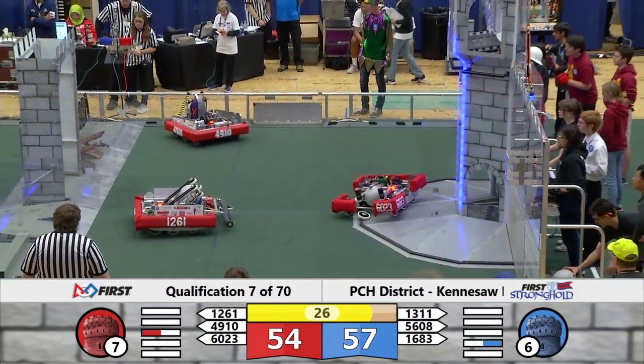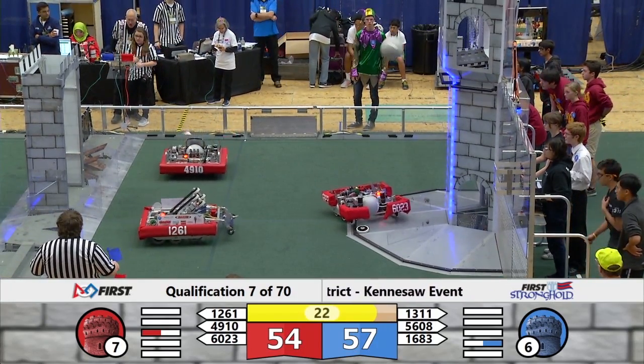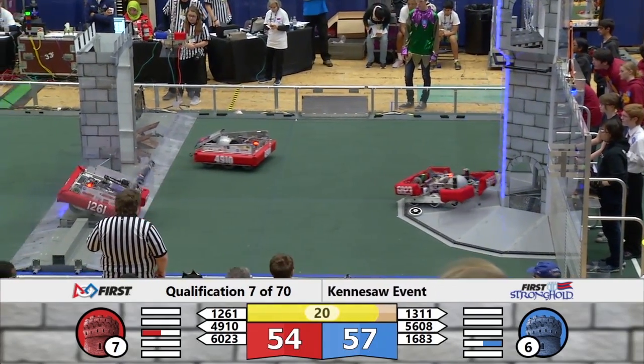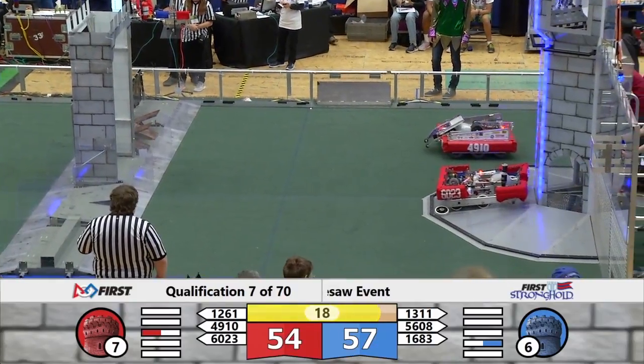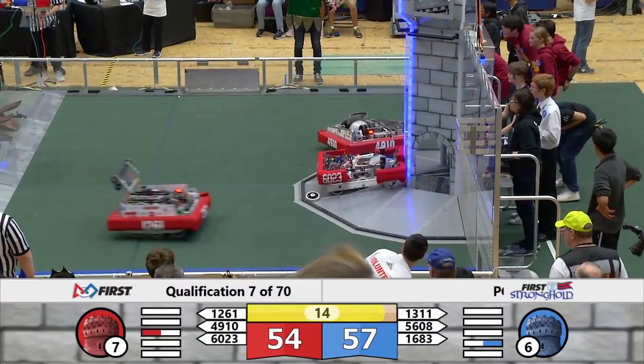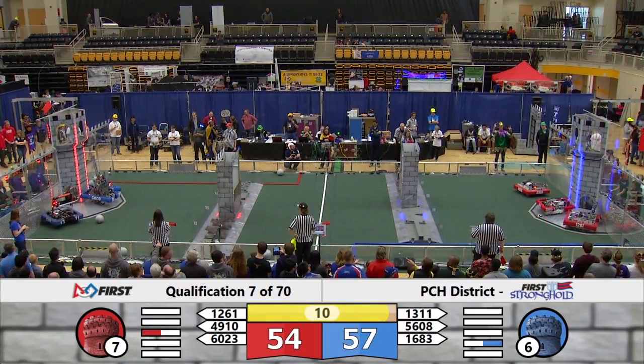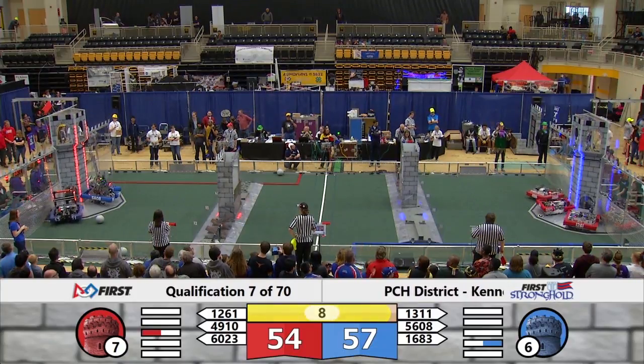There goes 49-10, East Cobb Robotics, no problem with the Cheval de Frise, as the Red Alliance has successfully breached the outer works for the Blue Alliance, gaining that valuable ranking point. The Blue Alliance has successfully breached the Red Alliance defenses as well, as we're down to 8 seconds.